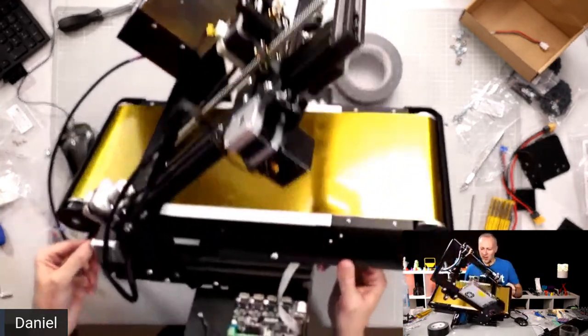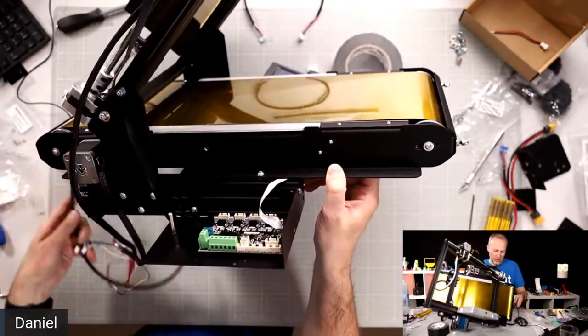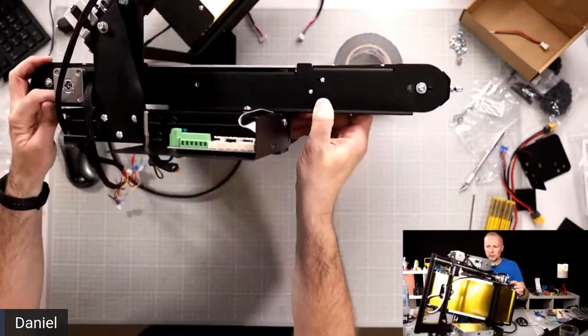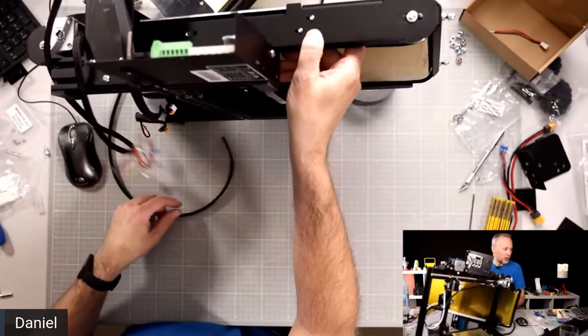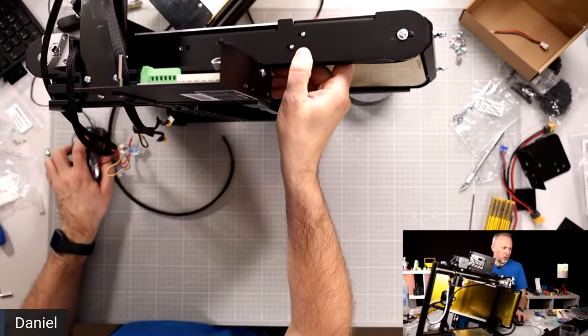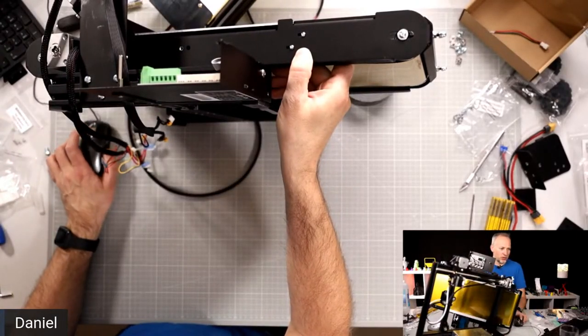And then we'll have another one together where we will finish the build in terms of testing the printer.